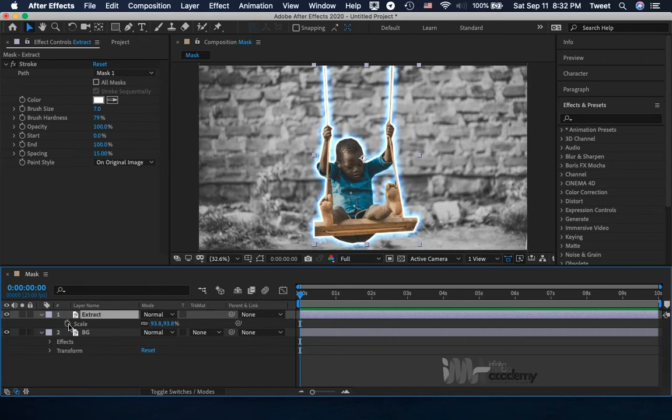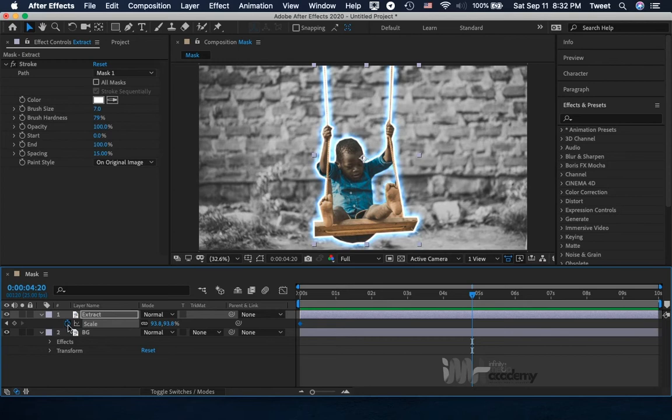Now, the first thing you want to do is to enable the stopwatch that is close to the name of the property, which is the option you can see here. So once you click, it will set a keyframe. Let me move the line forward a little bit so you can see. Now, this is the keyframe that we have successfully created. So I'm going to move the line forward maybe to about 5 seconds, then set another keyframe.